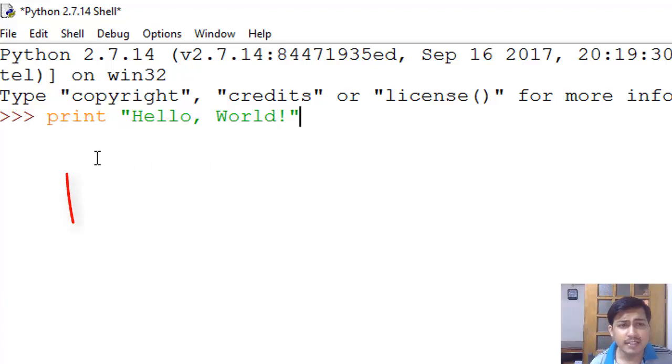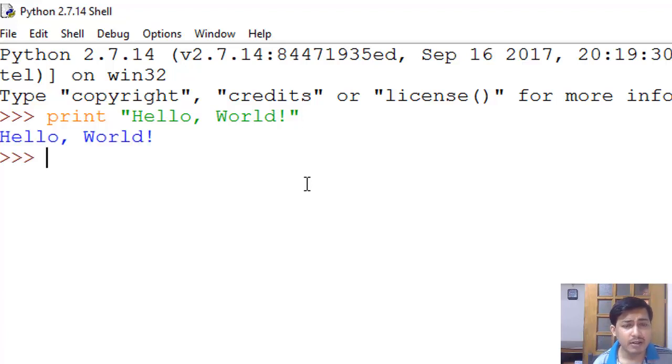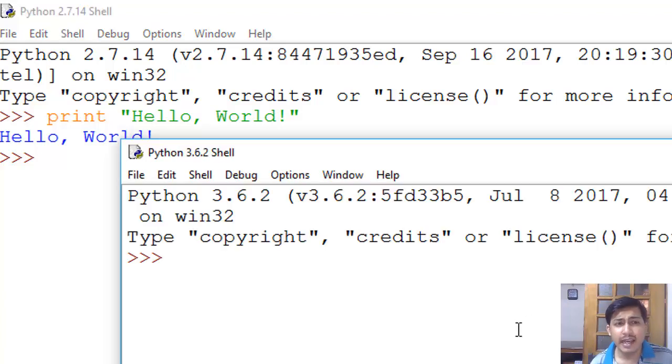The first one is the print function, and in other languages it is called a method, but in Python it is a function. It is built in already. You can print anything by using string literals within it. You don't have to use any additional thing to show that it is the end of the statement. In other languages you might use a semicolon or something else. So we are done here. We can press enter to see what the output would be. I just pressed enter, and it displays hello world.